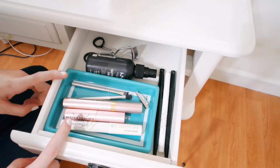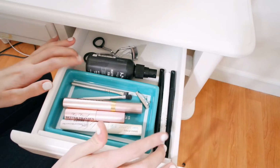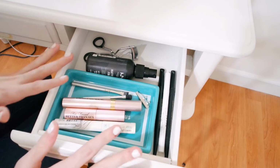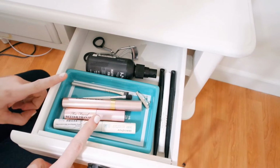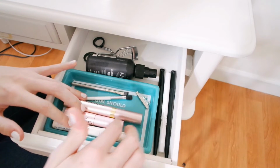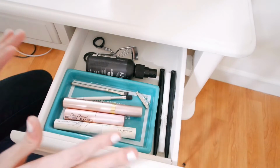This actually filled up the drawer more than I thought, and it's probably just because I have this divider in here. I definitely wanted to have this in here though because these roll all over the place, and this is how I got so many things stuck in the back of the drawer, and I didn't want that to happen again, so I decided to just stick whatever would fit in this little divider so that when I close and open the drawer, these things won't roll around.